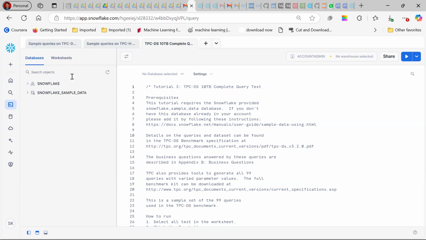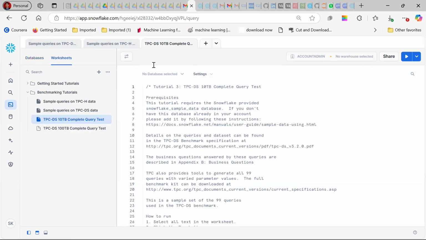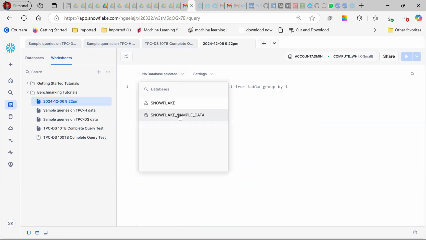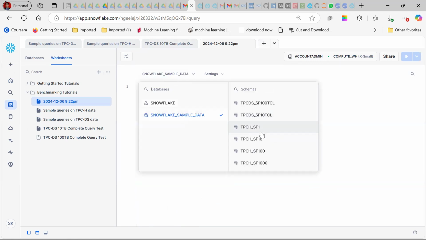Let me try to do that. Worksheet. So, some example data, maybe 100. Now it's selected. Can you see, everyone? For the new worksheet, it got selected automatically, compute warehouse.